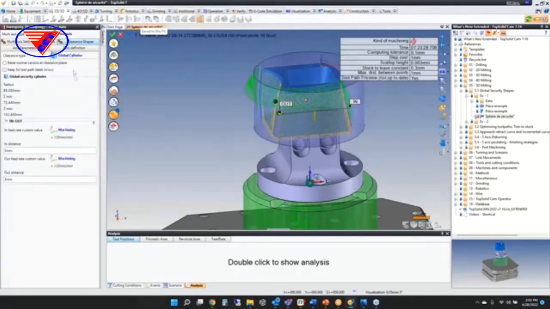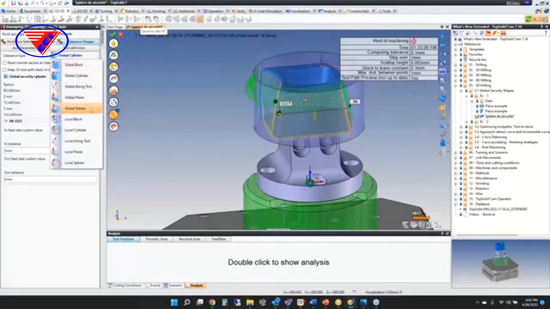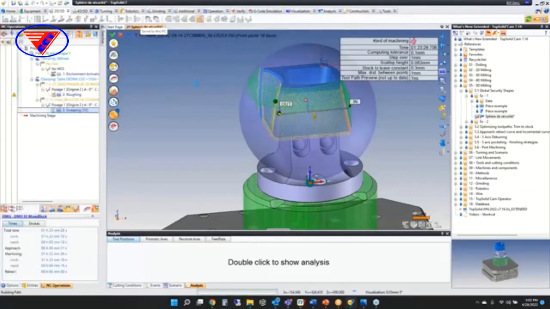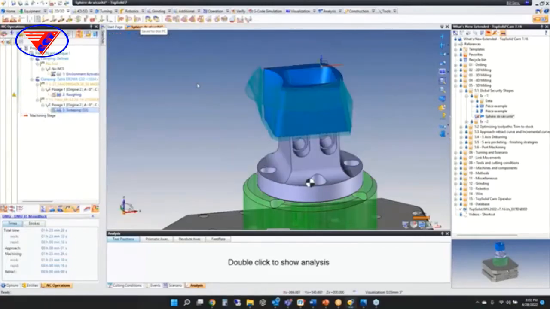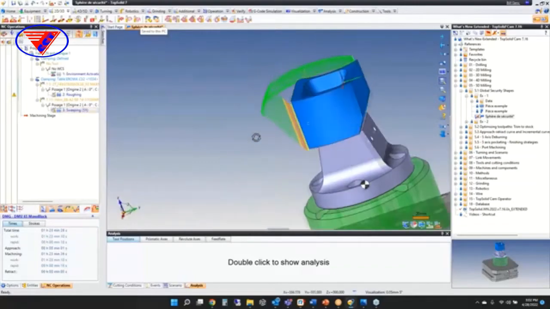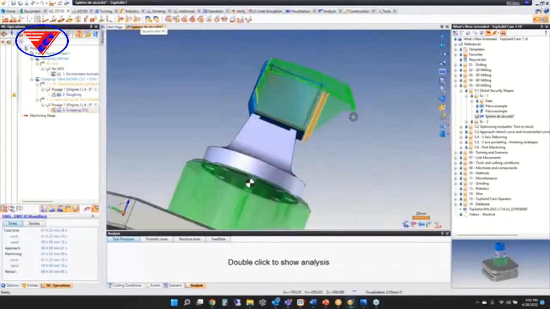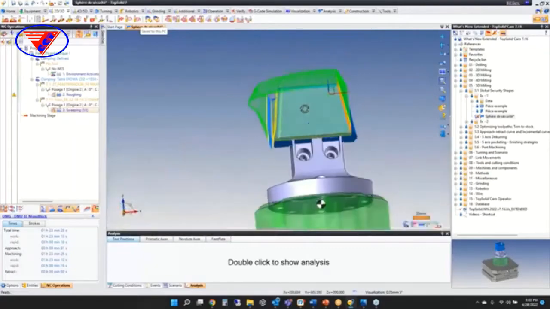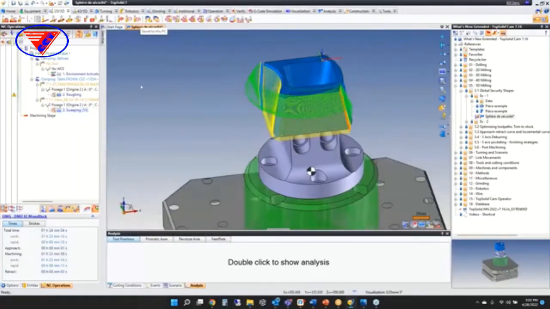If you're using, say, a global cylinder or a global sphere on all your operations, and you want to tweak those rapid planes, you can tweak them in one place, and then it updates all the operations. All right, so you can see those rapids are following that spherical global security shape. Just a nicer way to control your rapids in 5-axis, for example.